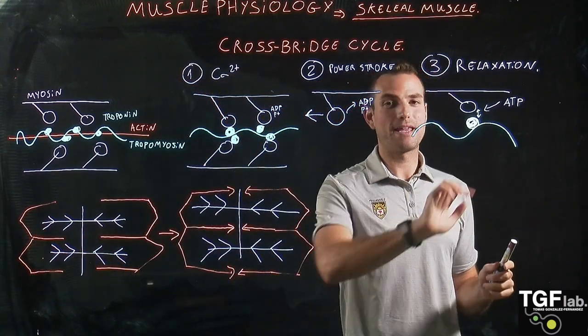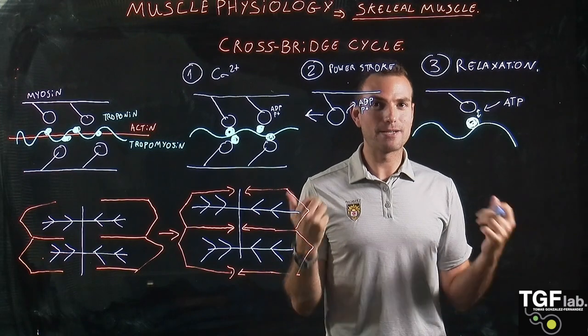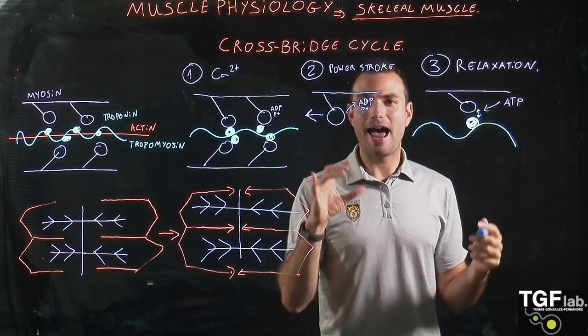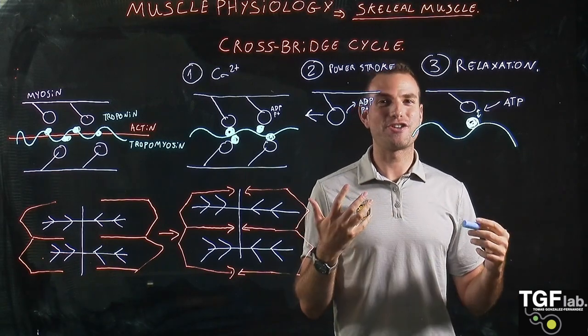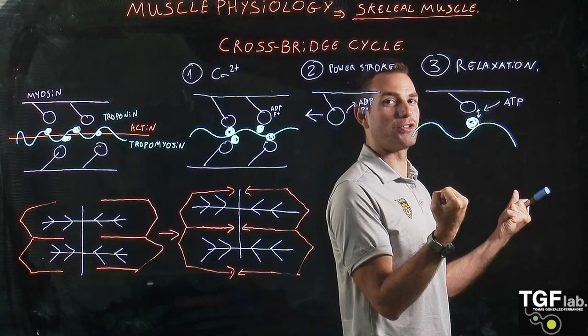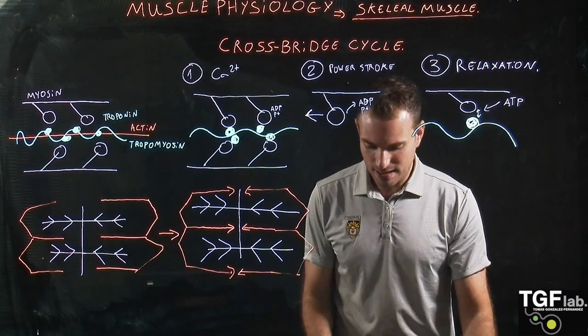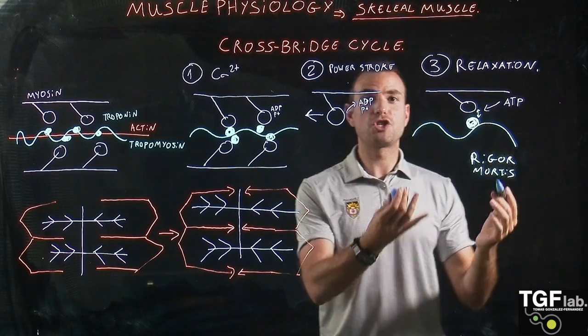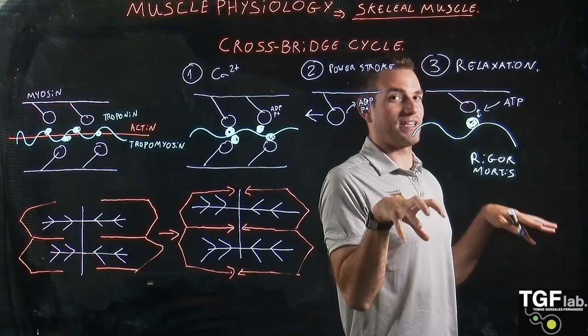Okay. So very importantly, this is when rigor mortis happens. So when we die, there is still some calcium left. So if we had our muscles contracted in some part of our bodies, that contraction will stay on because we won't have energy because we are dead and we are not producing ATP. Our muscles, that absence of ATP is going to avoid the relaxation of our muscles. So that's why when we die, we have this process called rigor mortis, in which there is no ATP. Therefore, this relaxation process of the sarcomere cannot happen. So we'll be very stiff.